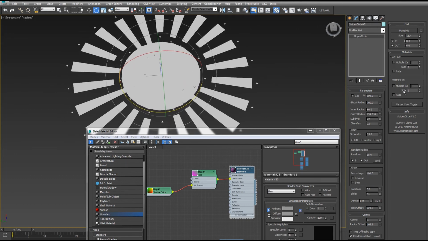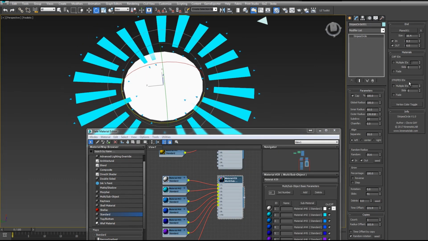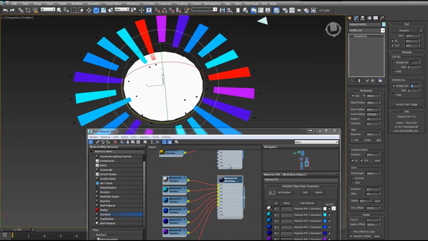Now you have the exact same options for the stripes. So if I apply again this material and say I will have like 6 submaterials.